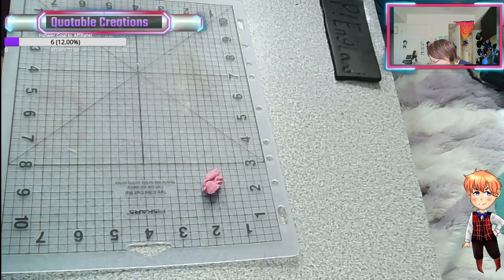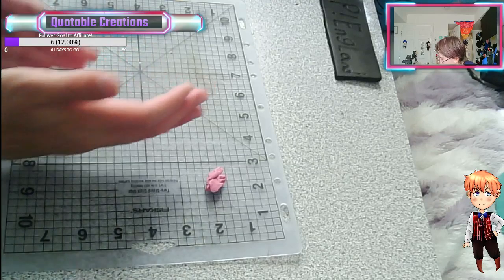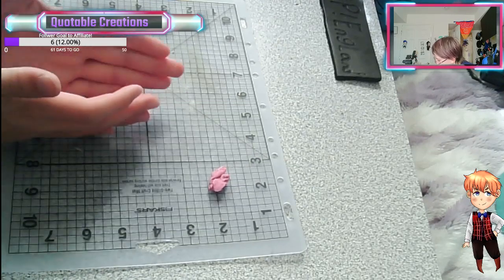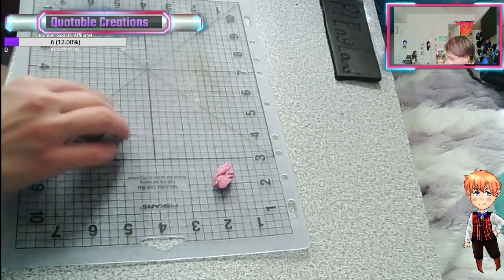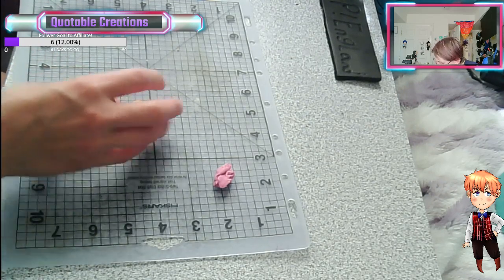Good things are sure to come my way. You'll notice, guys, that I sing random songs a lot, especially when I'm just trying to fill in spaces where I don't have too much to say. Yeah.